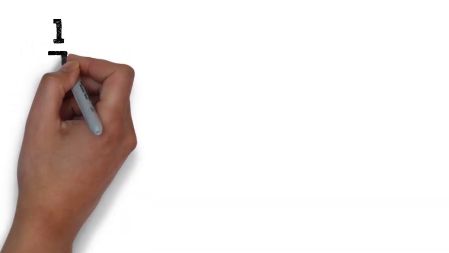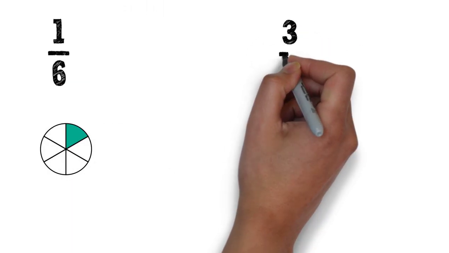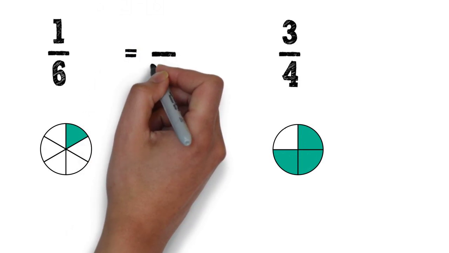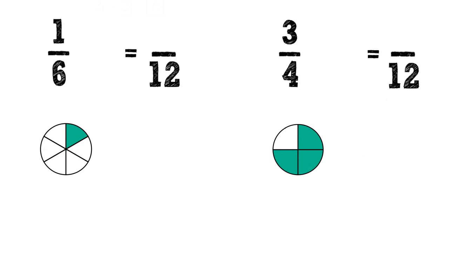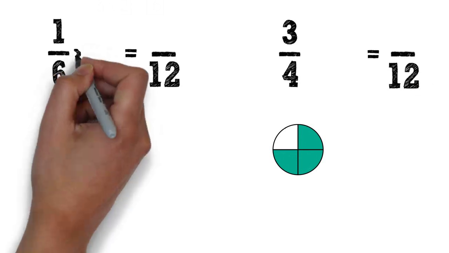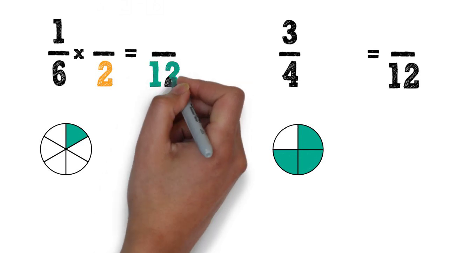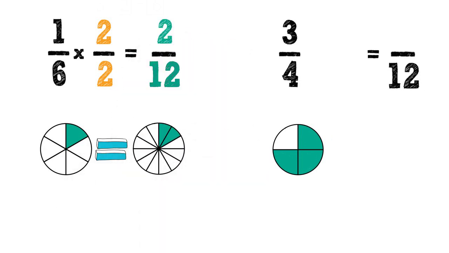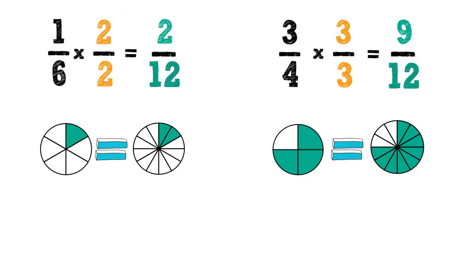Now, let's write two new fractions that are equivalent to the original fractions, but with a denominator of 12. Start by writing in the 12s in the denominator place, like this. Let's start with the first fraction. We multiplied 6 by 2 to get 12, so we must also multiply the numerator, the 1, by 2. This gives us a new equivalent fraction of 2/12. Do the same steps with the second fraction. We multiply the 4 by 3 to get 12, so we must multiply the numerator by 3 also to give us 9. Our new equivalent fraction here is 9/12.